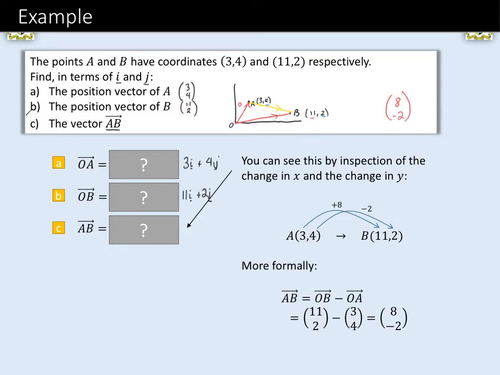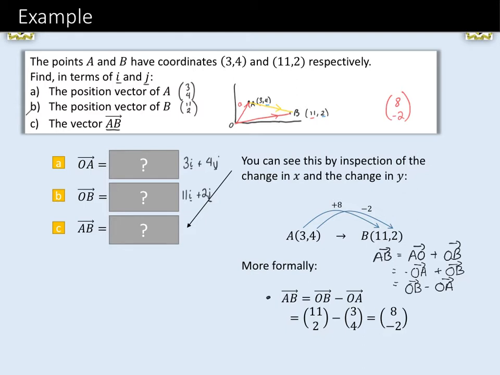So that's what's happened here. So what I could write down is, in fact, there's a few more steps I need to take. If I wanted A to B, I've got to go from A to O first, and then from O to B. Now, the problem is that I've already got O to A, but I haven't got A to O, but I know that that's just the negative of that. So it's just going to be minus O to A plus O to B. Or in other words, I could write that as O to B minus O to A. And that's where this has come from here.